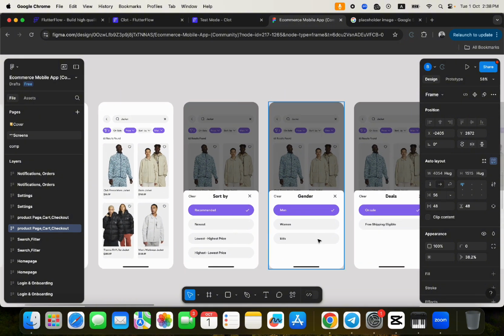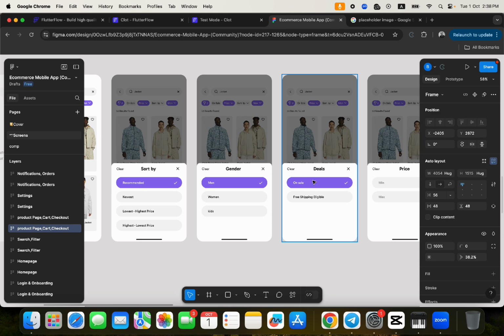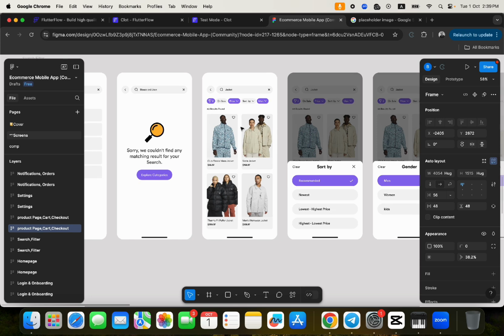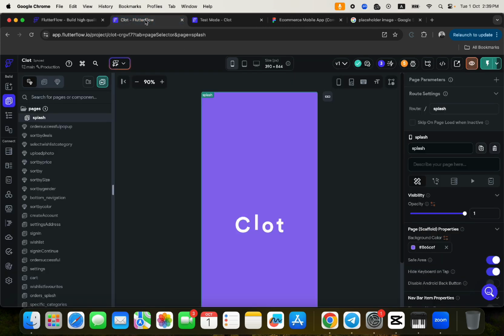Then if you also want to work on gender, like you want to choose gender, we will go with this. And then this one is basically deals. I don't know where you click on that to see. Okay, so I think when you click on here, you see these deals. And then this particular one is for price. All right, so when you click on this, you can put in price. So let's try to see how we can work on a couple of them, and give content for this particular video.